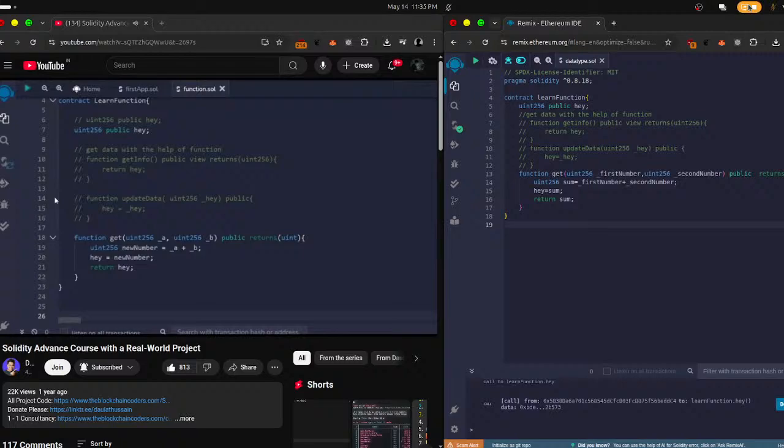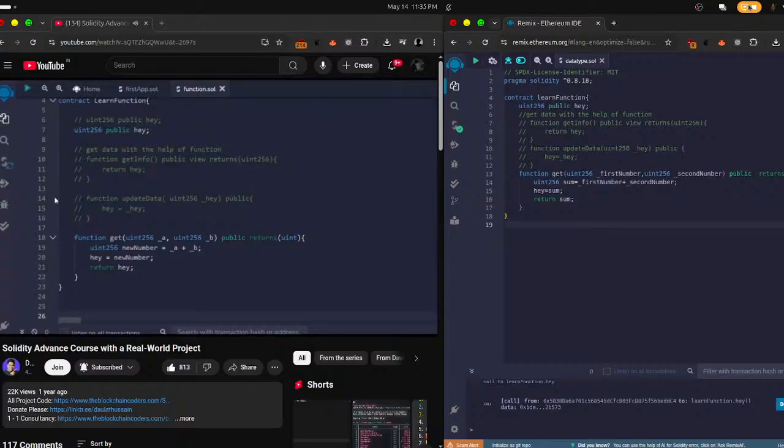So this is another way you can use to update your state variable.